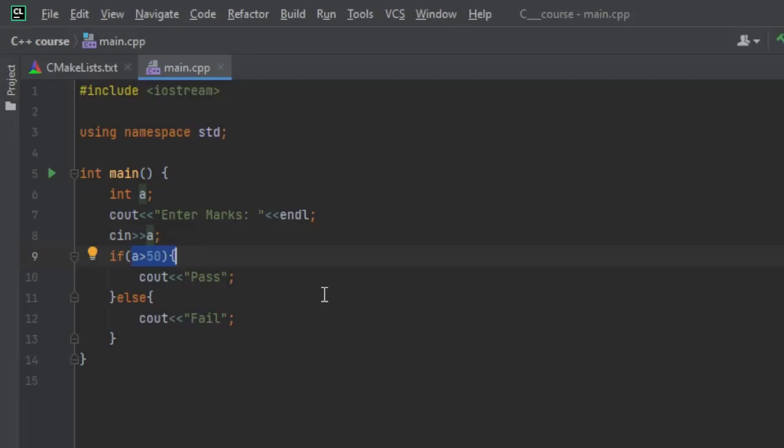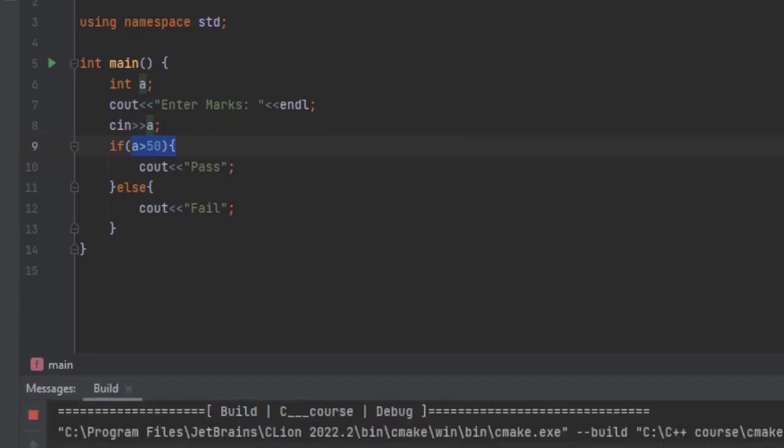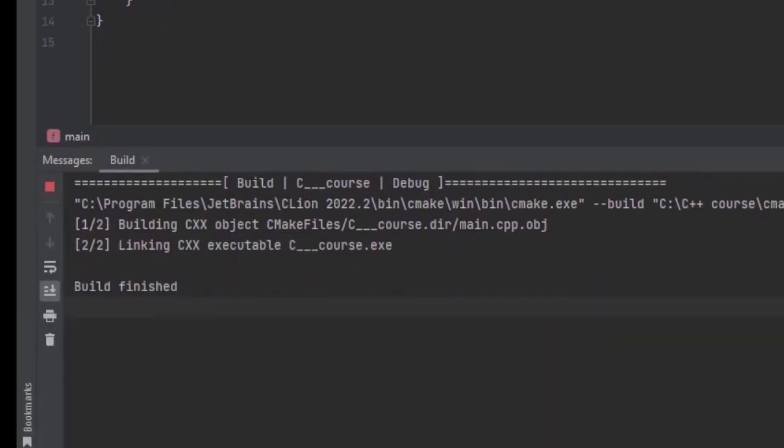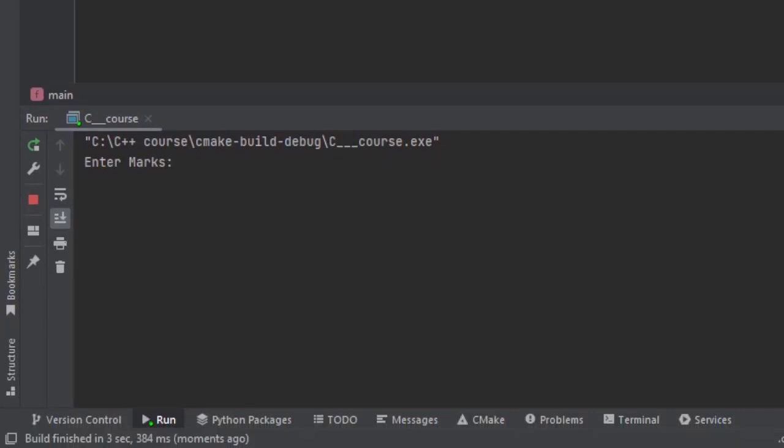So if I run this, it's building the bat file, and let's enter 60, and it says pass.